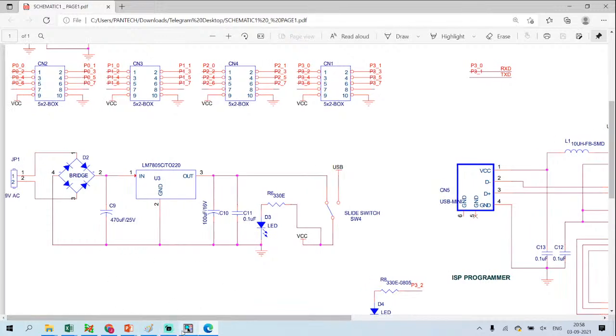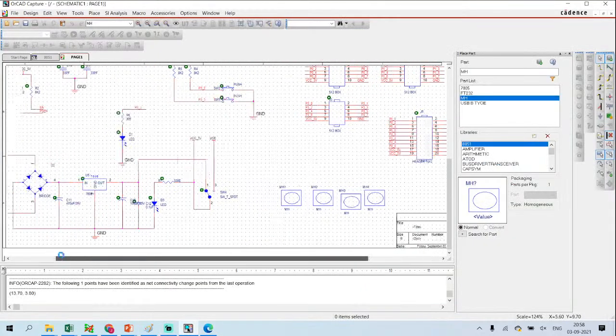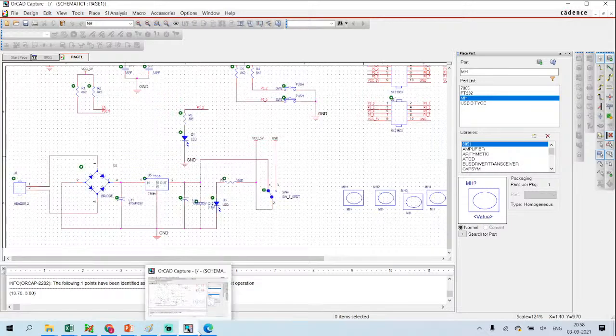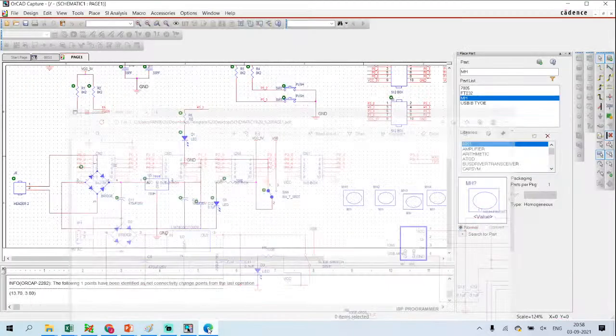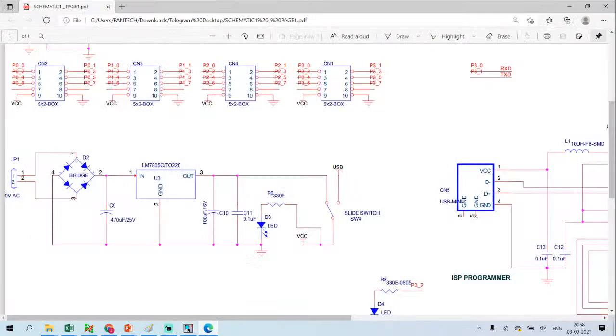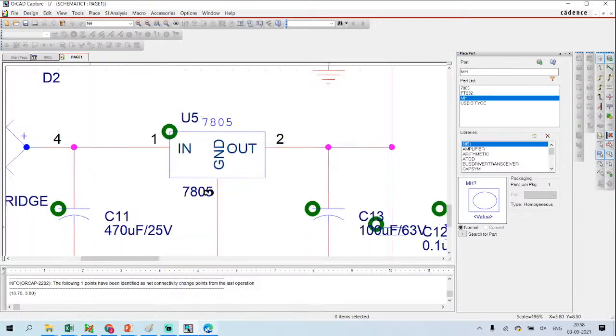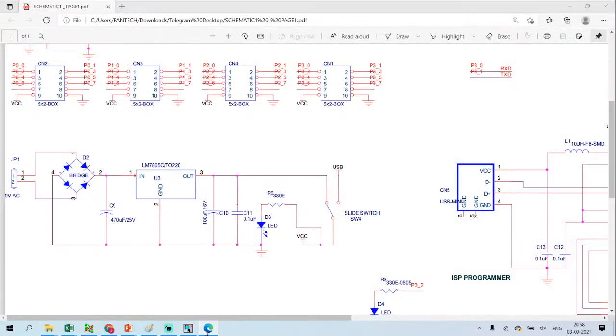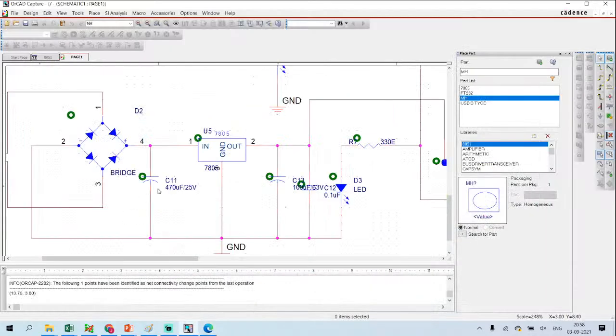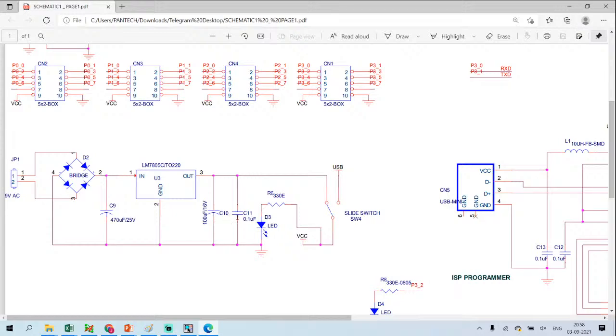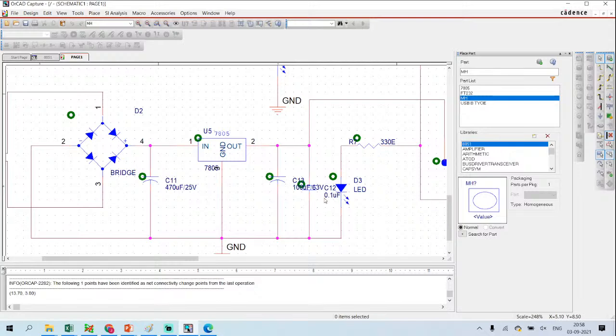The DC jack, the bridge rectifier, which is 1N4007 diodes, and the 7805. Then 470 microfarad, 25 volts, 100 microfarad, 63 volts, and 0.1 microfarad.